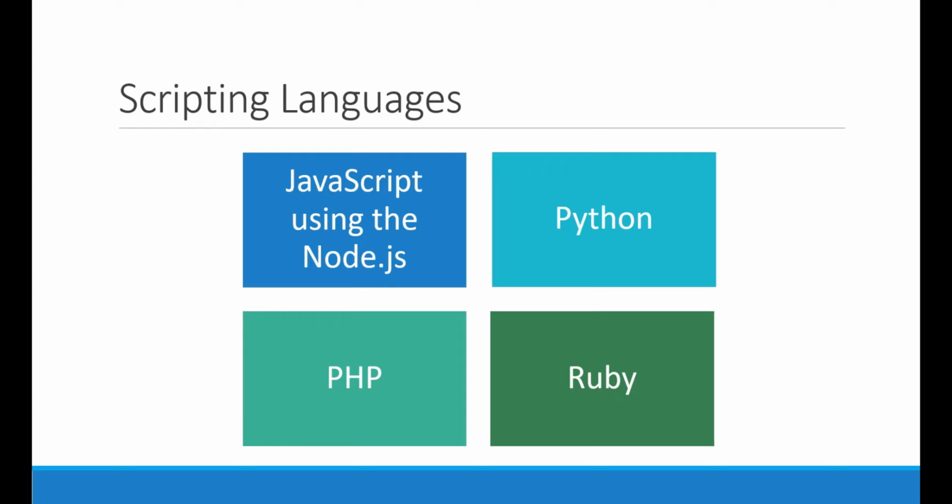Now, some of the other popular scripting languages are JavaScript using the Node.js server-side runtime. It supports its own set of JavaScript features and provides a set of APIs to satisfy back-end use cases such as working with the file system. Now, learning Node.js is going to be a great choice since by learning a single language, you'll be able to work with both the front end and the back end.